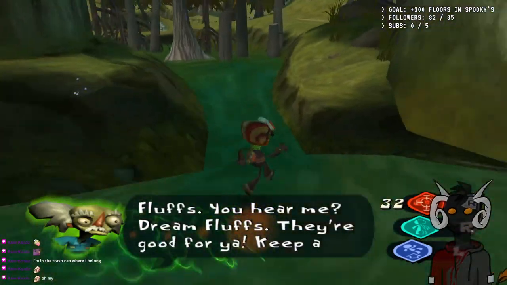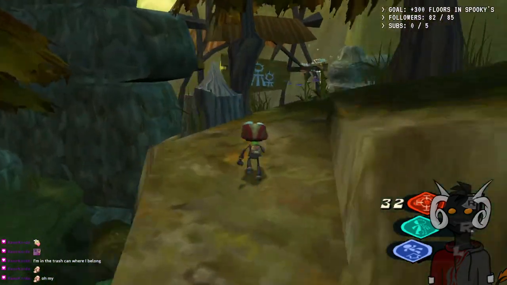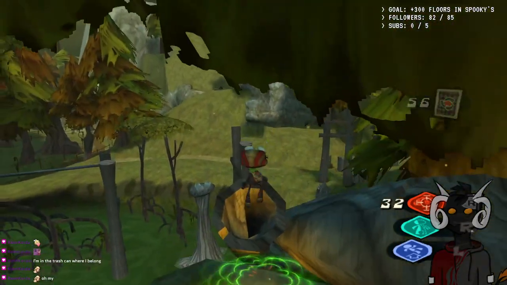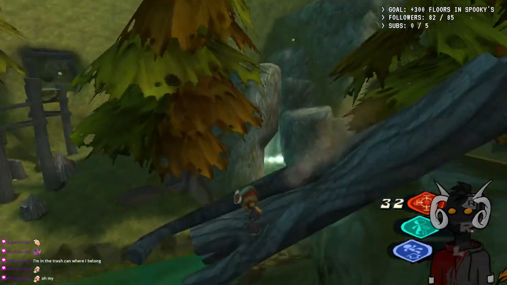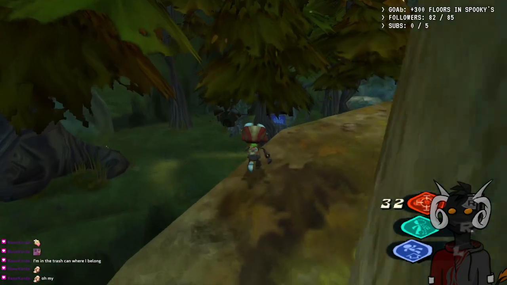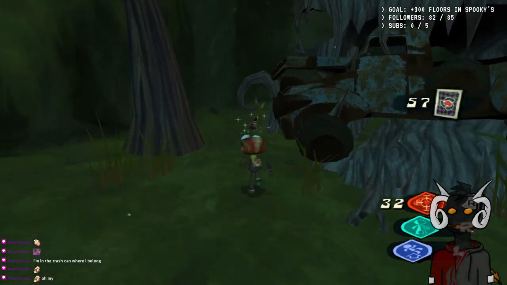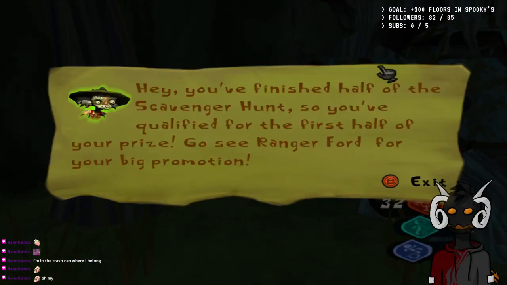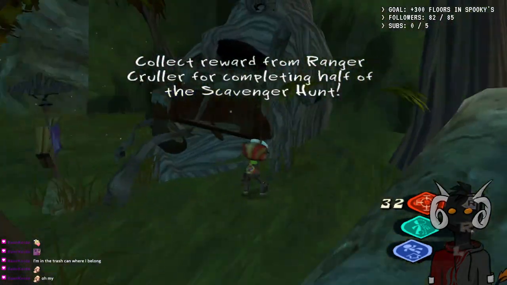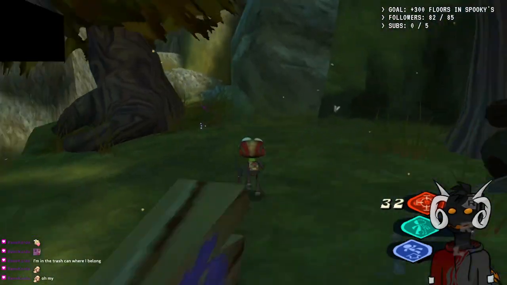Physics on this thing. Good for you. Or keep a pocket full of these for a quick boost of mental health. Hey, what's that? I just have the scavenger hunt. Creature. It has a truck.